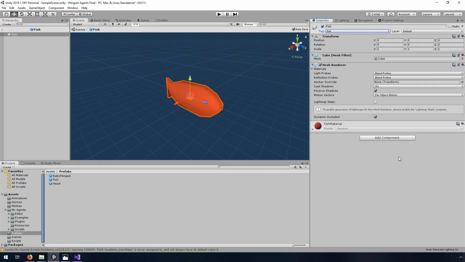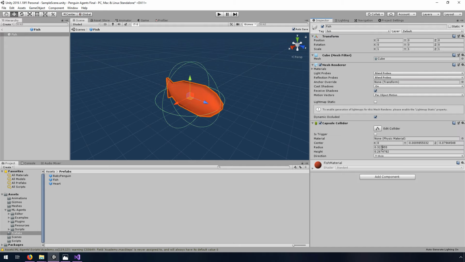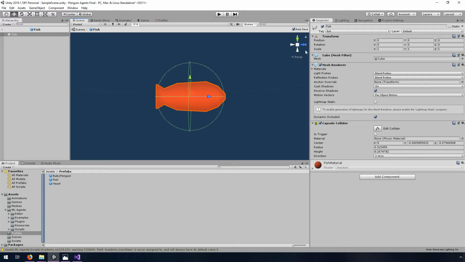And we need to apply a rigid body and a capsule collider to it. So let's do that. So this was already selected. It doesn't really matter what order you put these in, as long as it looks like the right idea here. So in this case, I'm going to switch into isometric view, and I want to view it from the side here. I'm going to set the direction to be the z-axis so that it expands along this direction. And I'm going to change the radius down. If you click and drag, you can kind of change the radius. And then I'm going to increase the height. And so these values 0.14 and 0.66 seem to work pretty well for that capsule collider.